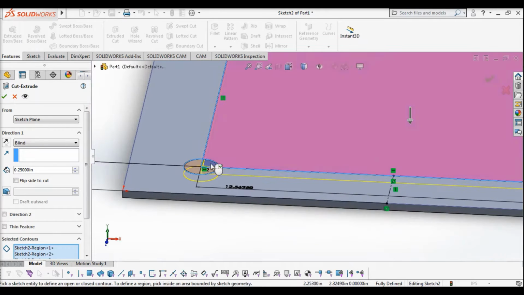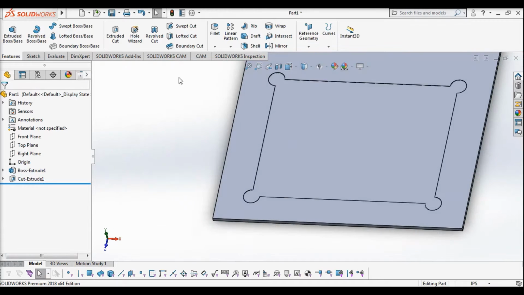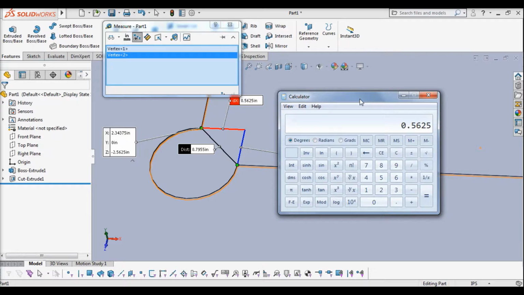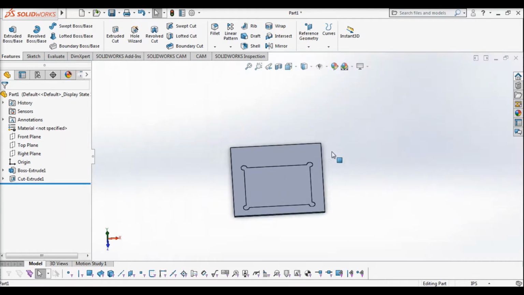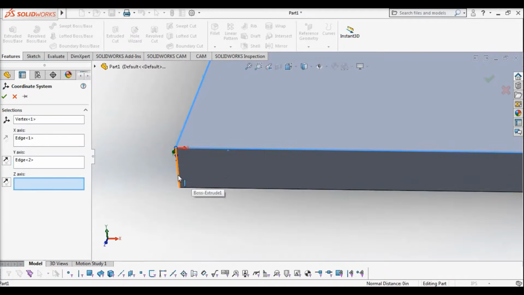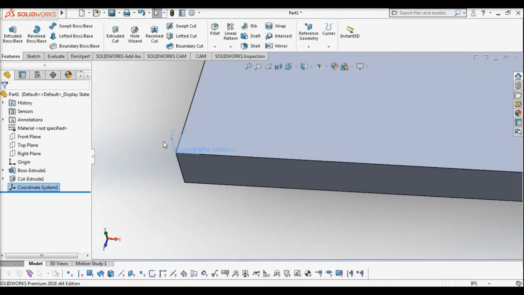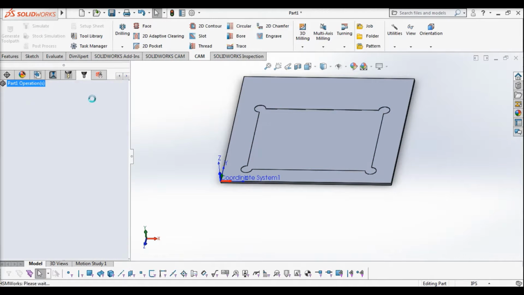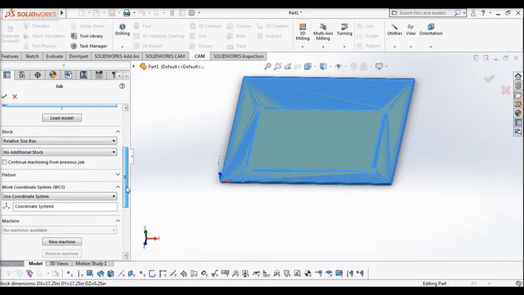So here I'm pocketing something out with some little mouse ears in the corner that are larger than my end mill diameter, so I can get in there easily with that big 5/16 end mill. This is a little out of order if you've watched the first few videos because we already cut this. This video focuses a little more on the computer side of things.